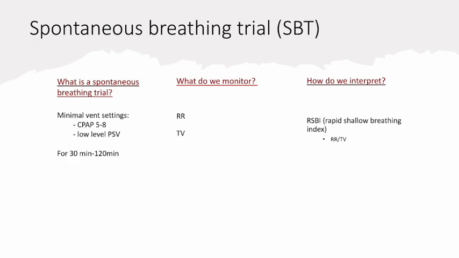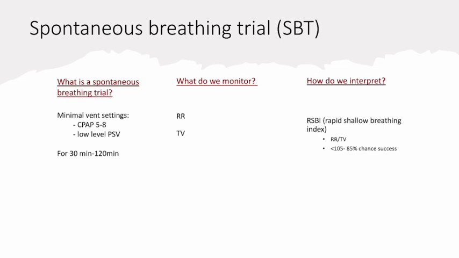Well, we use something called the Rapid Shallow Breathing Index, or the RSBI. We take the respiratory rate during the spontaneous breathing trial divided by the tidal volume. And if that ratio is less than 105, then there's a high chance of success. Ideally, we want it to be even lower, around 50 or 60. Intuitively, this score makes sense because we want the respiratory rate to be low or normal, because this indicates the patient is not in respiratory distress, and that will drive the RSBI score down. And we want the tidal volume to be large because this indicates that the patient is taking full, deep breaths, which will also drive the rapid shallow breathing index down.